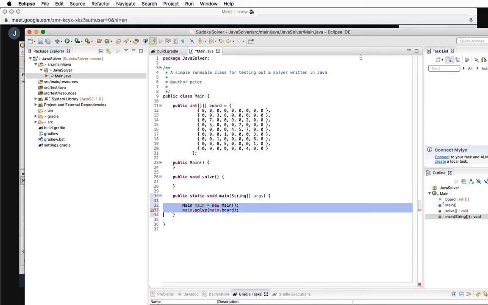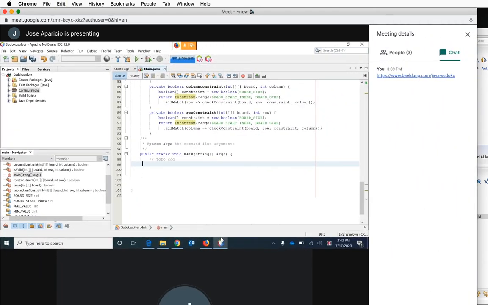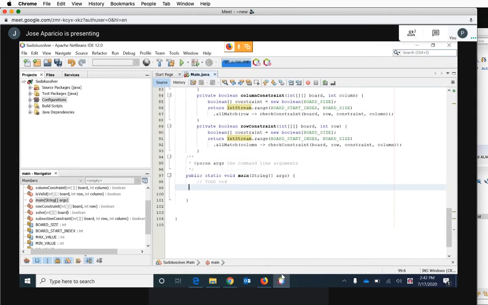Copy this, and I'll paste it over here. Okay, so copy and paste that example into that main method, and maybe we should be able to run it.